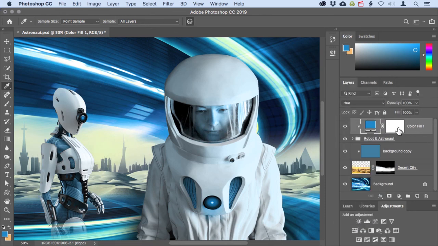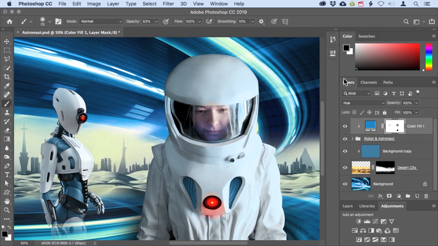Next, I'm going to edit the layer mask for this fill layer. So I'll click on it to make it active. I'm going to come and get the brush tool. Down at the bottom of the tool panel, I see that black is my foreground color. So I'm just going to start painting on that layer mask to bring in the red light and the glow of the light on the front of the astronaut's suit and also on the eye of the robot. And finally, I'm going to lower the opacity of my brush down to about 60%, and I'll paint on the astronaut's face just to bring in some nice color so she looks a little bit more healthy there inside of her suit.